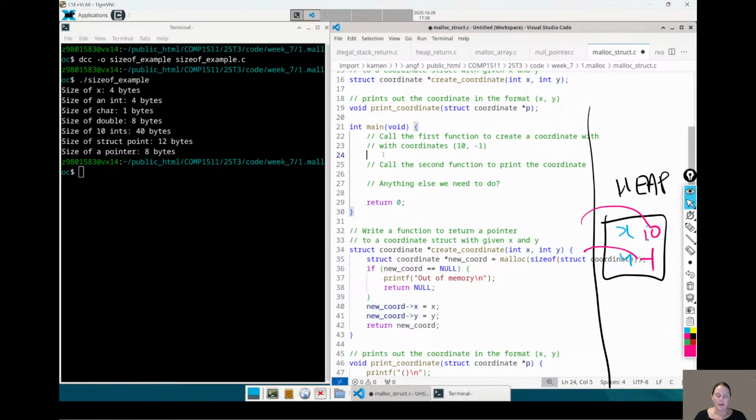So if I was up here and I was using it, I might say struct coordinate, if I did indeed want it to have 10 and minus 1 in there.